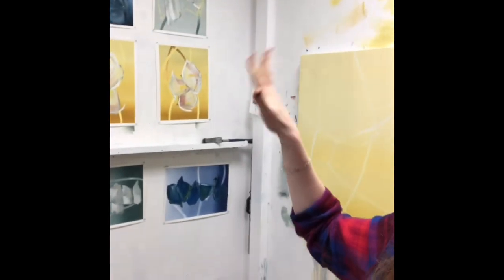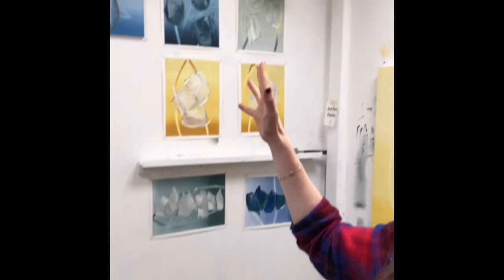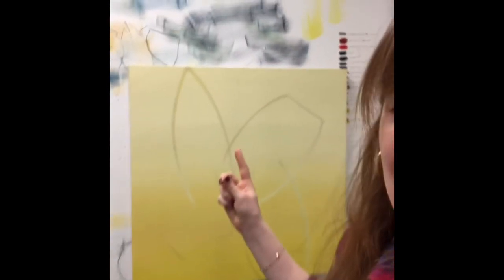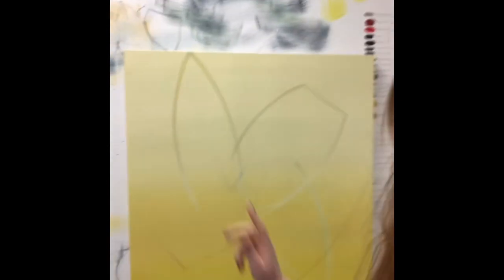I've just popped my phone out of its holder so I can show you what I've been doing. Apart from finishing these paintings, I've started working on the large paintings. These smaller paintings will be informing the larger ones — once I have them photographed I'll have a record of them, and I'll use that record to inform these larger paintings. This one has three layers down in it, so I'm just starting to push back in through those layers to find shapes and block out what I want to do.